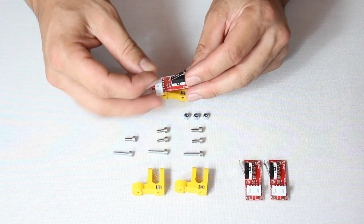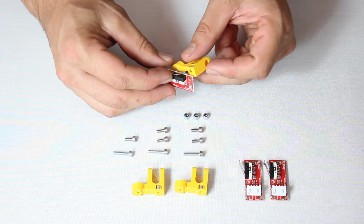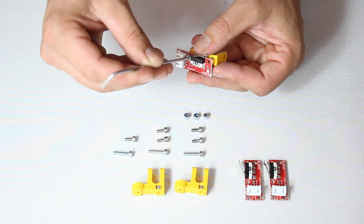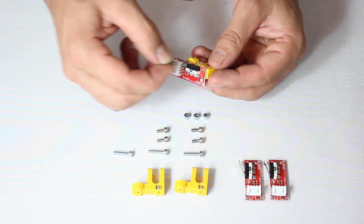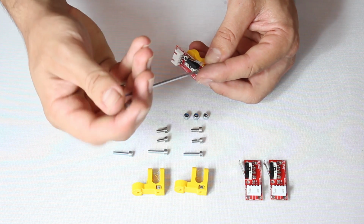With the nuts in place, fasten 2 screws on each piece. Don't exaggerate the tightening or you may damage a component. There are 2 screws of different sizes, so consult the manual to know for certain which one goes where.